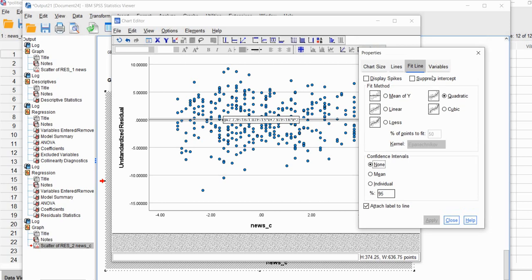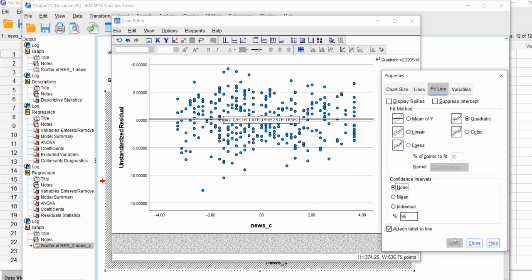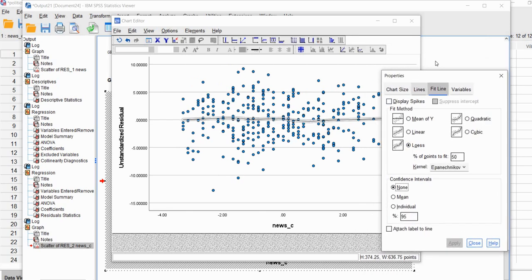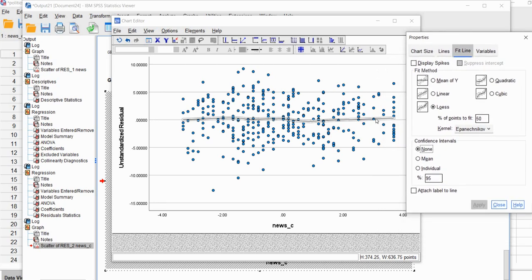But because we're seeing that there's no real indication, again, if we go back to lowest right here, no real indication of any type of curvature that's going on, it doesn't appear that there's any type of higher order polynomial that would do a better job in terms of explaining the relationship between news consumption and political knowledge. And once again, we've already demonstrated that when we carried out our hierarchical regression. We found no effect for that cubic term for model 3.